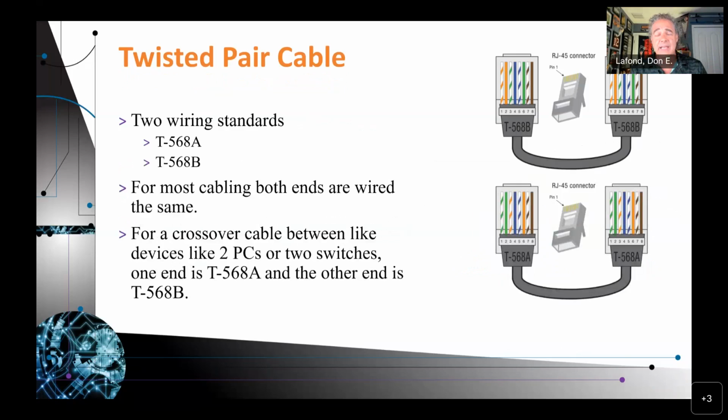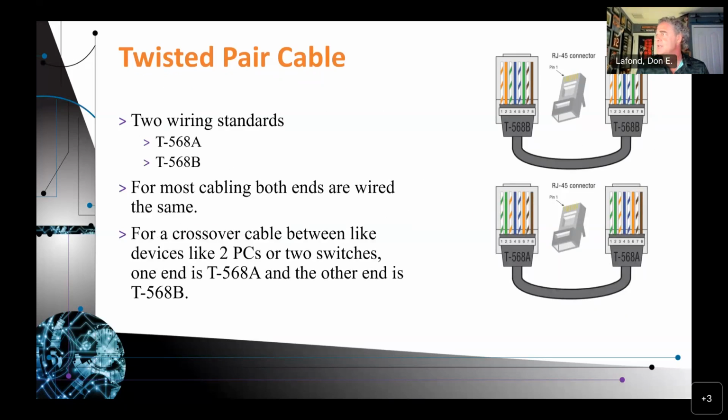Now, where they finish is inside of an RJ45 connector. That connector has 8 slots that you slide the 8 individual wires in. You would think that a straight through would have the wires literally straight through, but they're not.